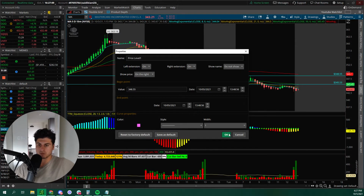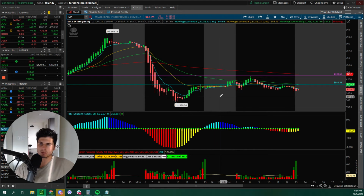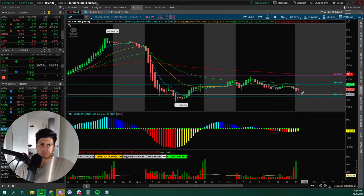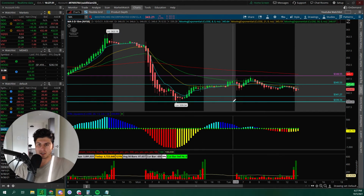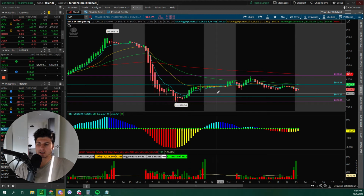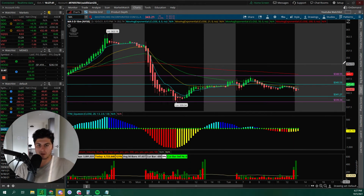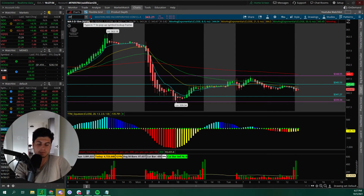Let's make that purple. Now we do have a support around here, but I would rather use this one because honestly, this is basically aftermarket hours. So 343, this will change. So let's use this previous support at around 341.27. Below 341.27, look for 339.34. All right, and now the sun is coming in my eye, but that is all right. So that is Mastercard, 345.53. Look for 348.55. Below 341.27, as you can see from previous support, look for 339.34.